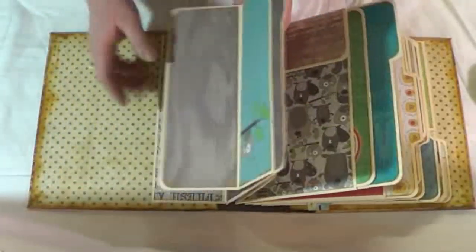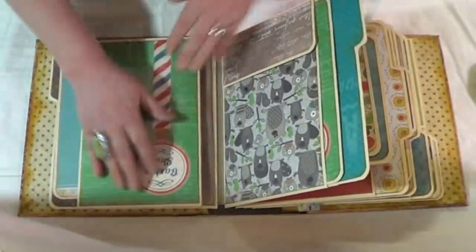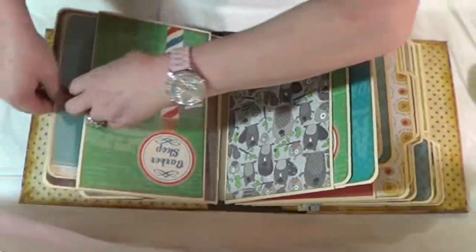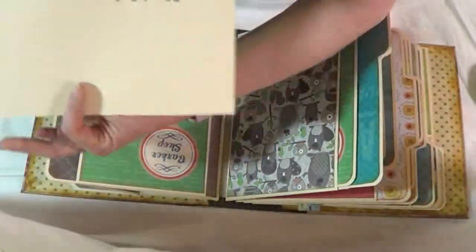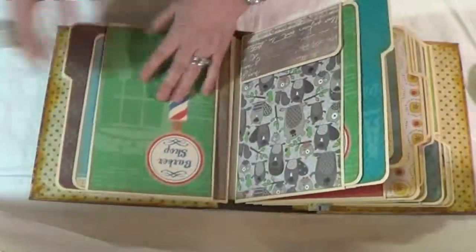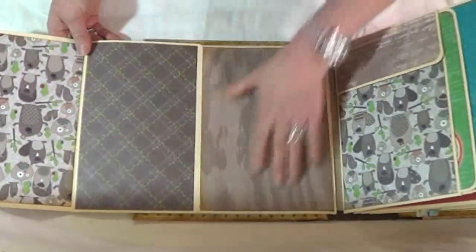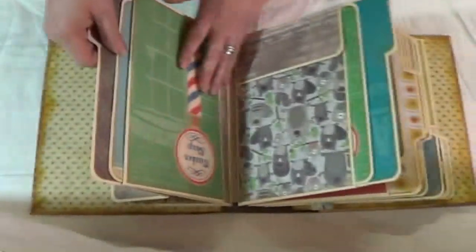So this one is an interesting page, very interactive and busy, but it'll fit so much. So as you finish with number seven, you have a huge mat here, and obviously they all have the mat. See, I did the wrong area. This was supposed to be on this side to cover that from the file folders, but oh well. You've got to err sometimes. Okay, and then this just flips over this way. Look how big, it doesn't even fit on the camera. So mat here, and here. So you keep folding and folding, and that's how it rests.